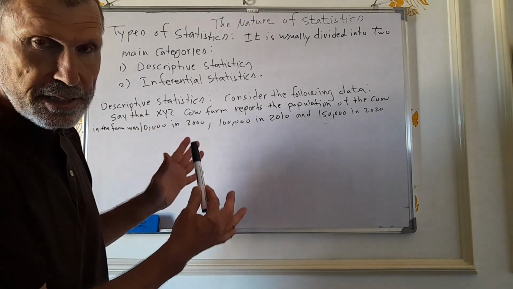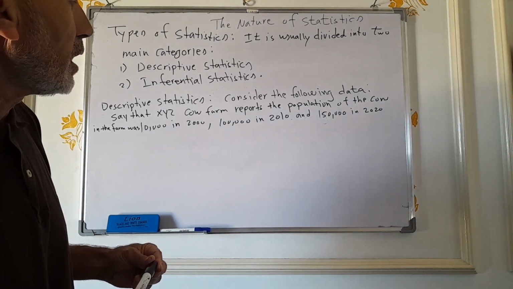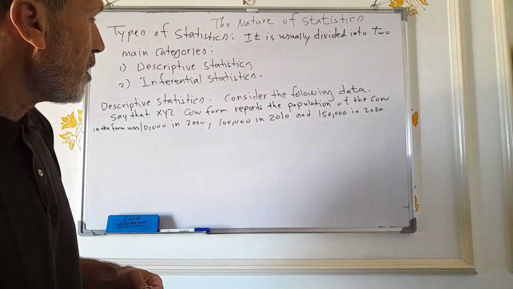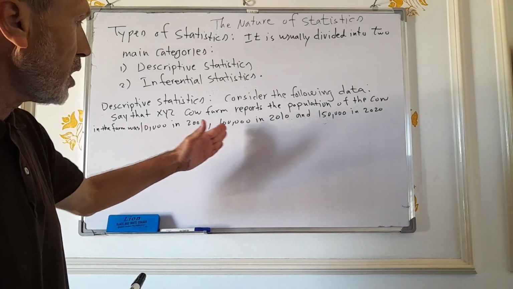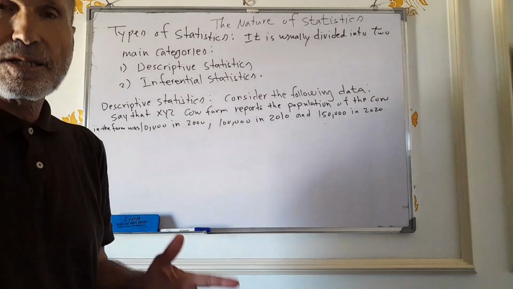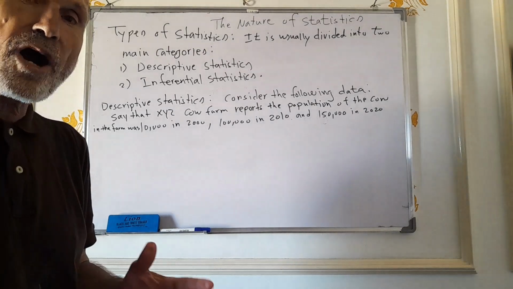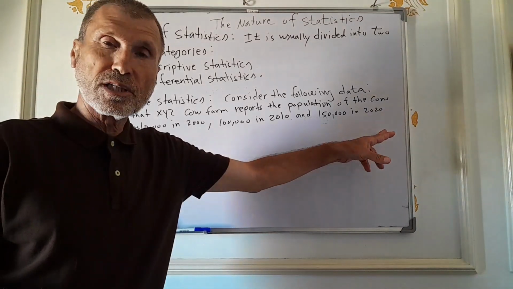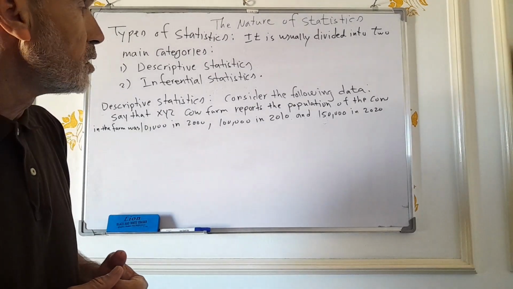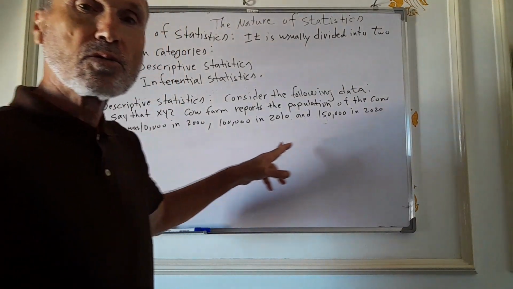This data, as it is, is descriptive. Also, it is descriptive if I calculate the percentage growth rate of cows in the farm from one decade to the next within the data given here. However, it is not descriptive if I want to estimate the population of the farm in the year 2030, or if I want to estimate the percentage growth rate of cows from the year 2020 to the year 2030.